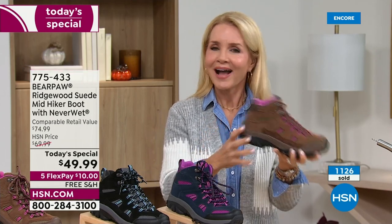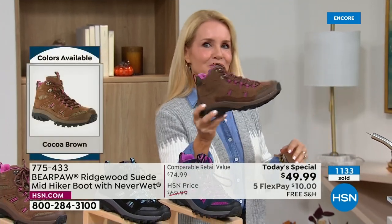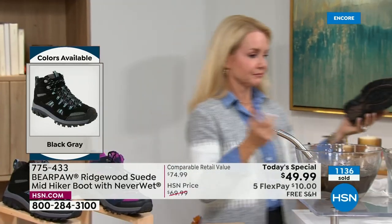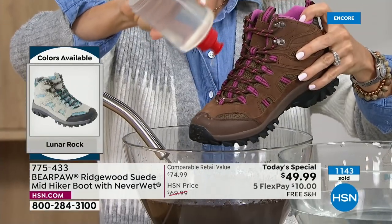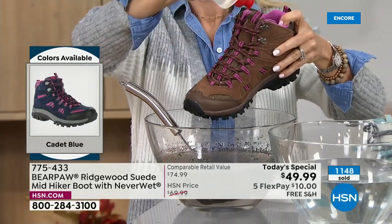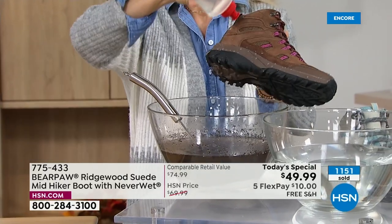So hiking boots are on fire right now. The silhouettes are really on fire. So I'm glad that you're loving her as well. And I can do that demo again if you want to. We can't do it enough because you don't get this right on most boots, even when you're spending more than twice the price. And I say that because I am experienced in this world of hiking and boots and adventure. I really know what's out there because it's been an area that I've shopped in for so long.